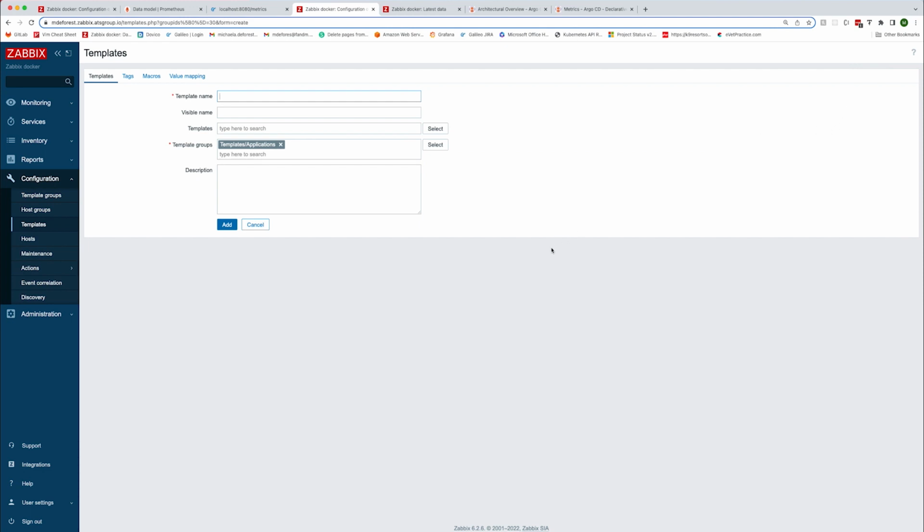So let's start by creating a new template for Argo CD. We're going to go to Configuration and Templates and then click on Create Template. Let's call this template Argo CD by HTTP, and we're adding it to the templates/applications group.